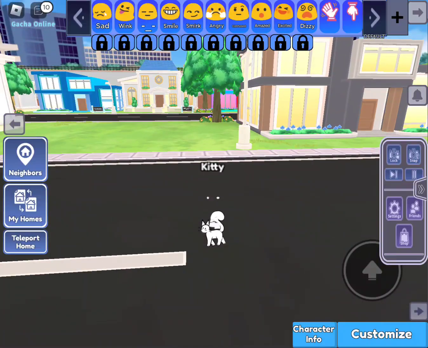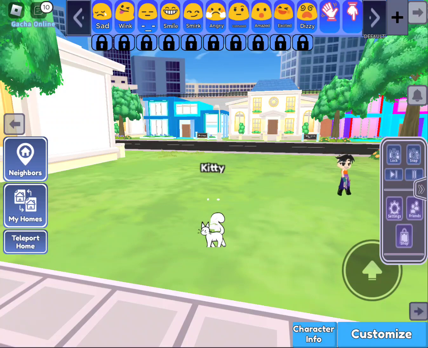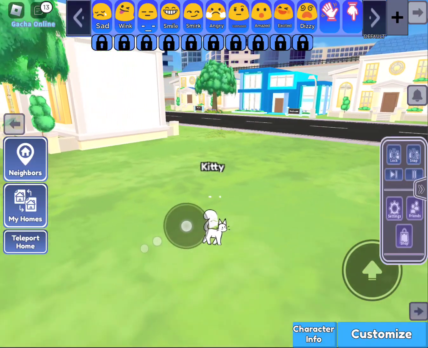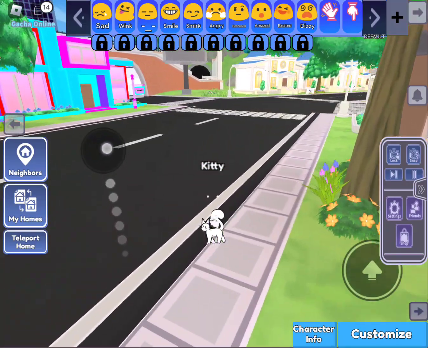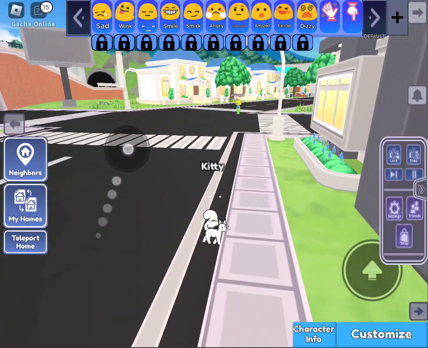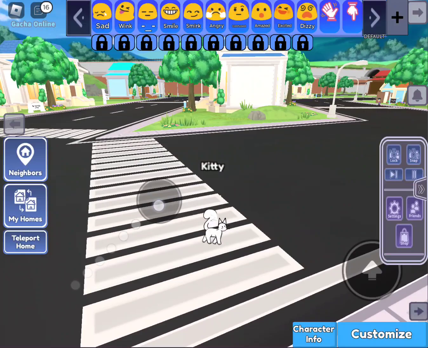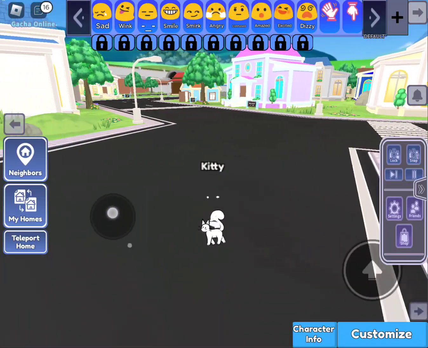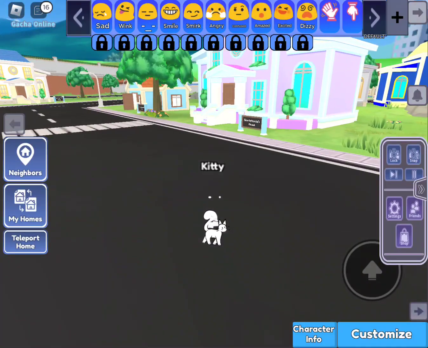I think I see you. Are you near an all blue mansion? Near an all blue. No. This is the house I'm next to. I'm near a bright, bright pink house, which is all pink with blue windows.